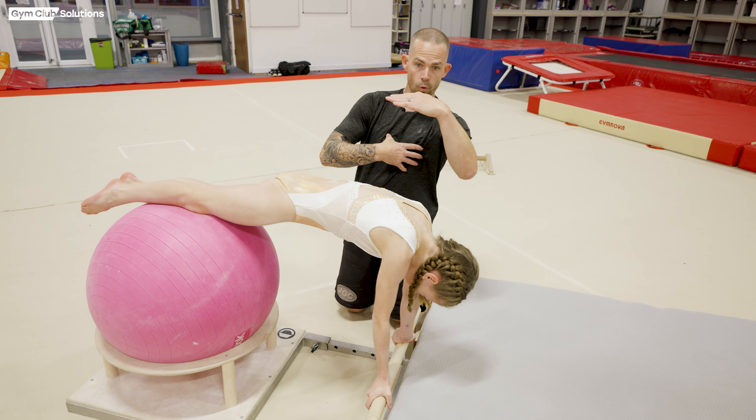The gymnast will start on the physio ball and make the right shape — ribs in, shoulders on top of the bar. We're going to start through that handstand, bounce off the ball, and then back to handstand. As the gymnast bounces on the ball we want their shoulders to come forwards on top of their hands and then open through handstand. Once they're into handstand they can then extend away from the bar, keeping their eyes on the bar.